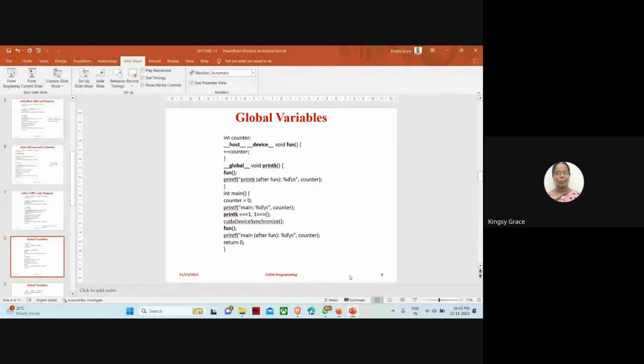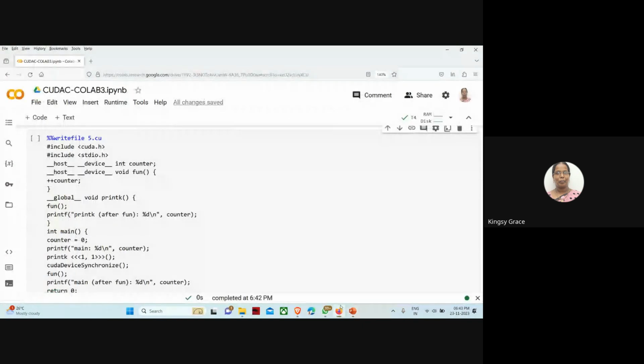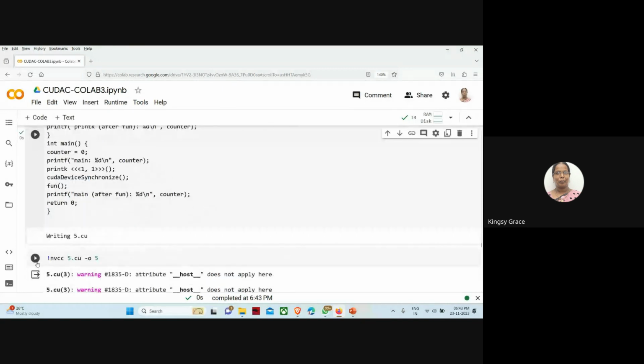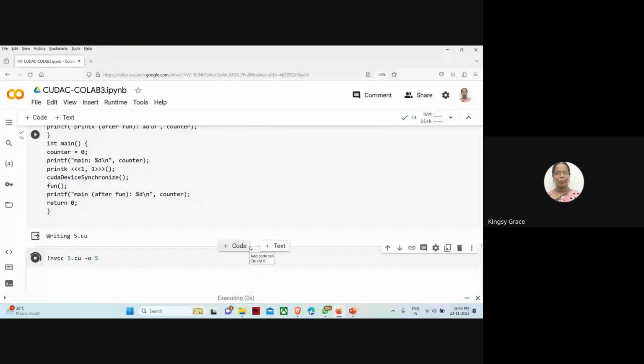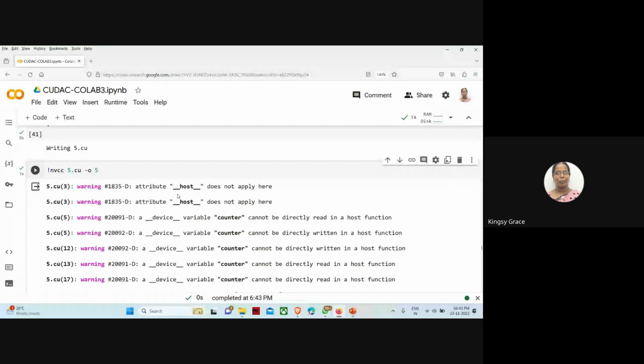Next we'll see again on global variable. Here we can see what happens. This particular variable is defined as host and device. I have pasted the code. See here, you couldn't apply host here.